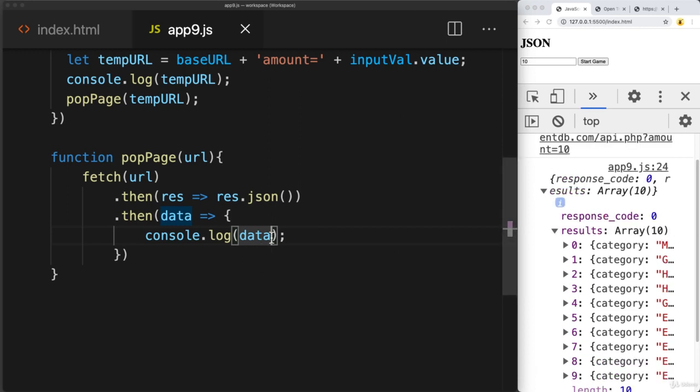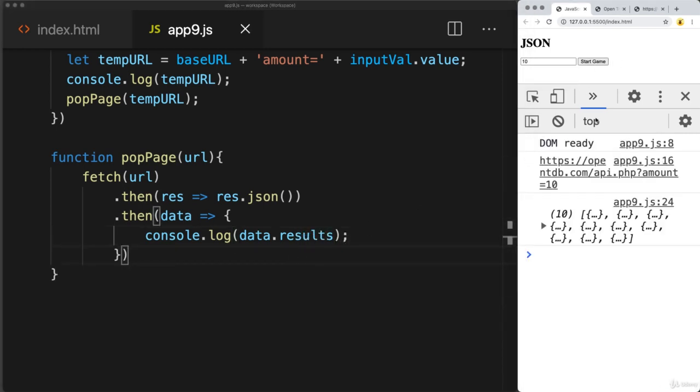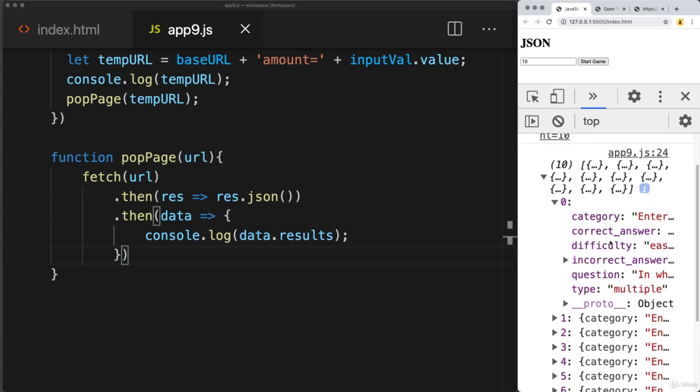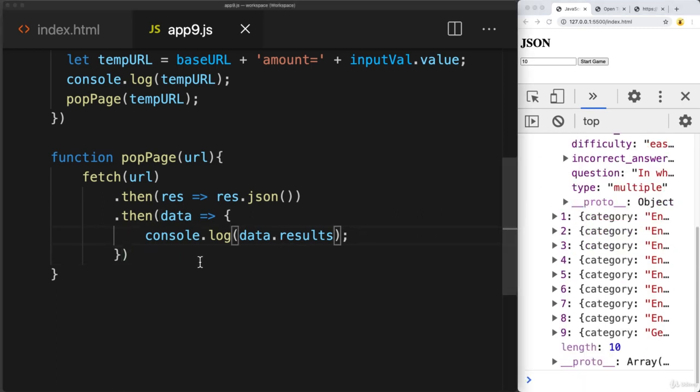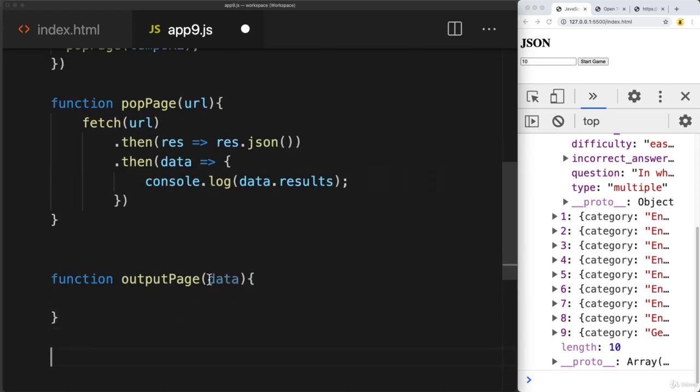So within the results array, this is the array of content that we want to output to the page. So we want to iterate through this content and output it to the page. So let's set that up and create a function in order to output to page. So call a function output page, and this is just requiring the data array of content. And this actually does need to be an array, so you can also give the variable names more specific names to indicate what we're expecting. So that is expecting an array.